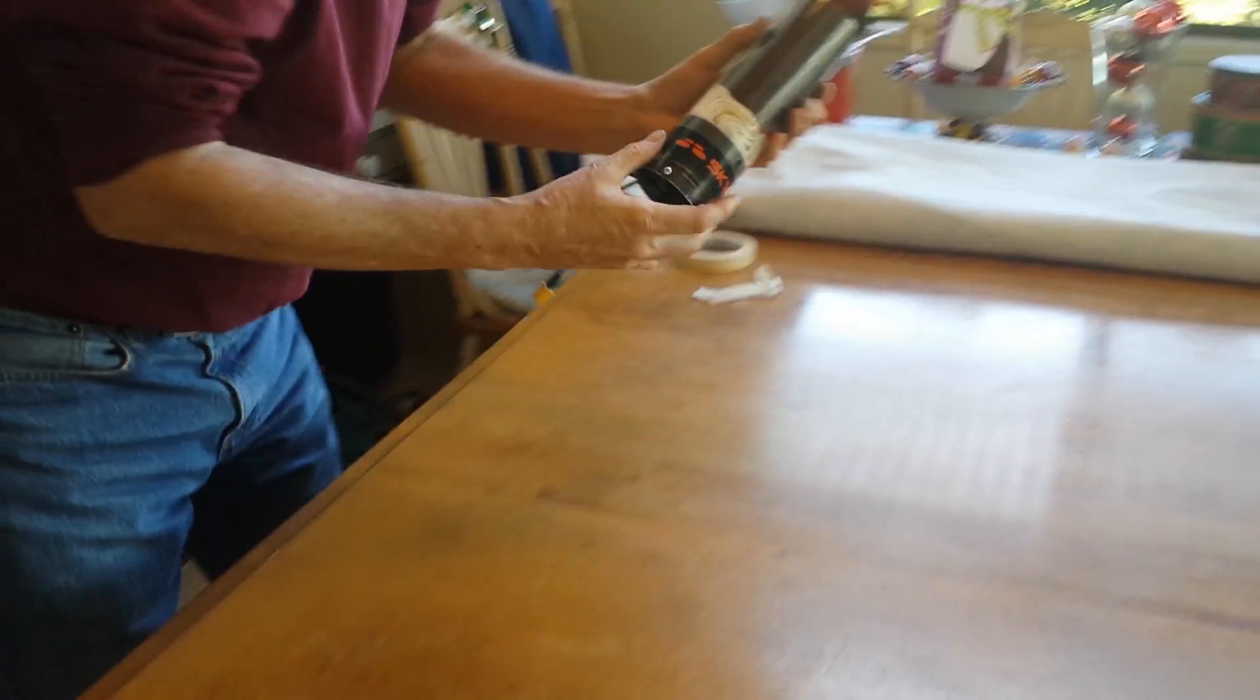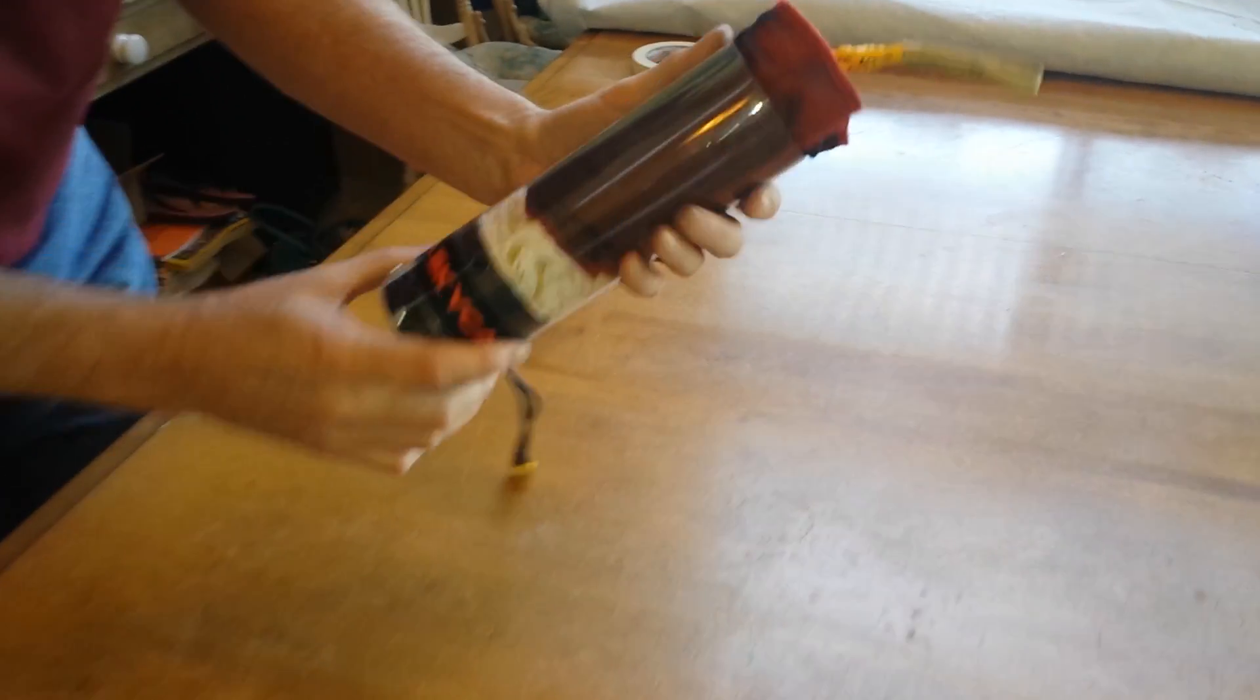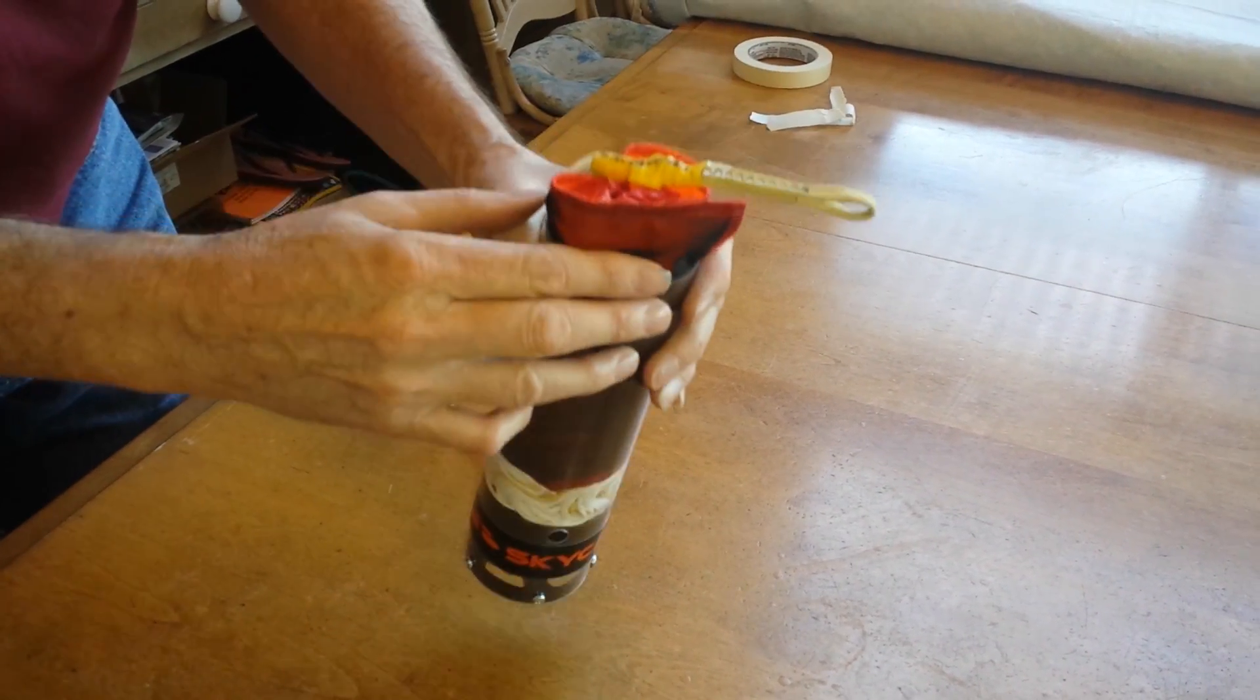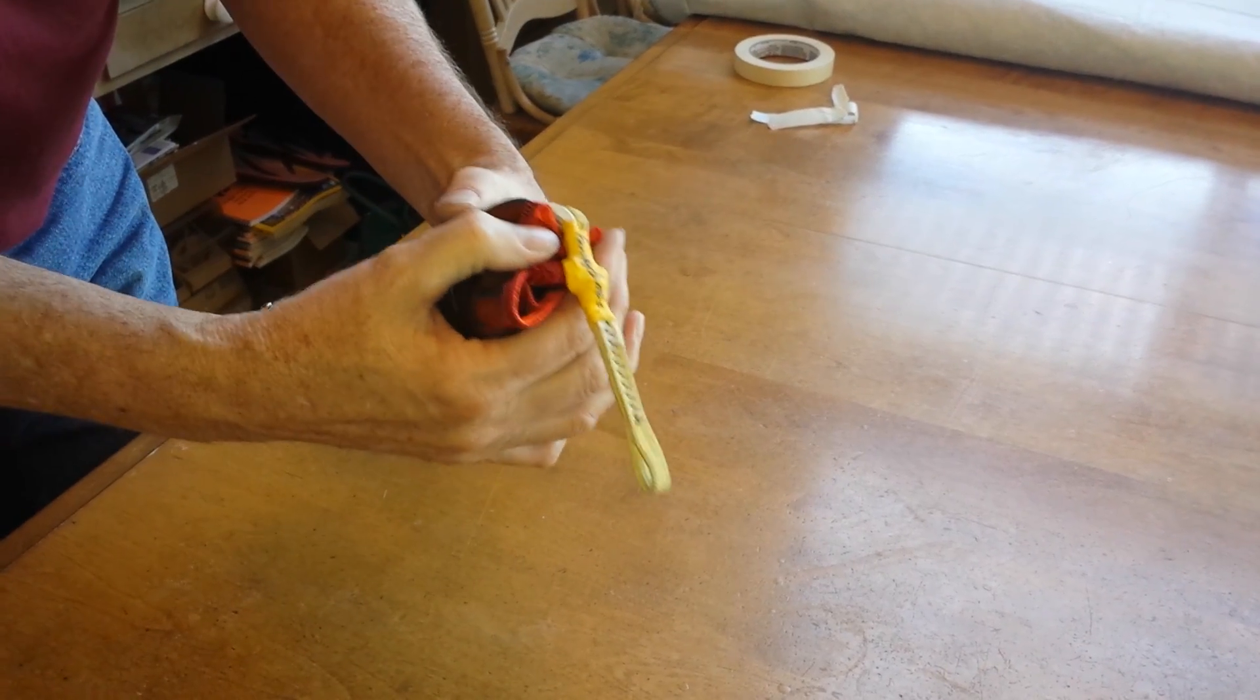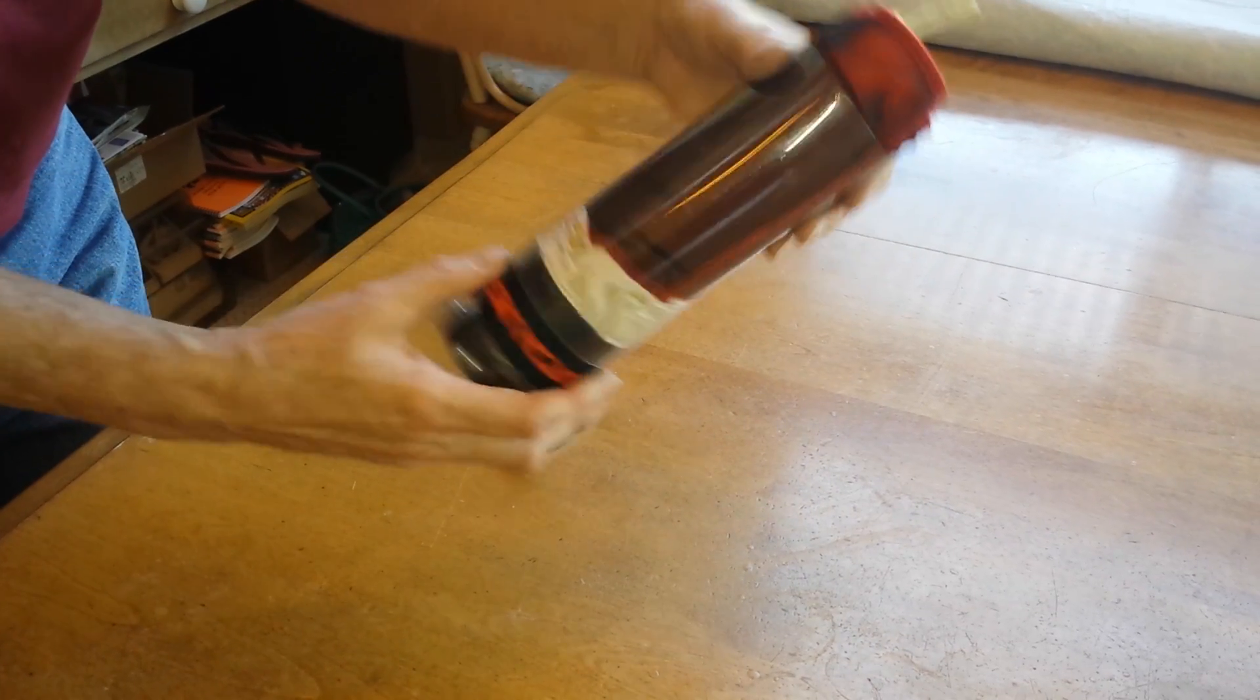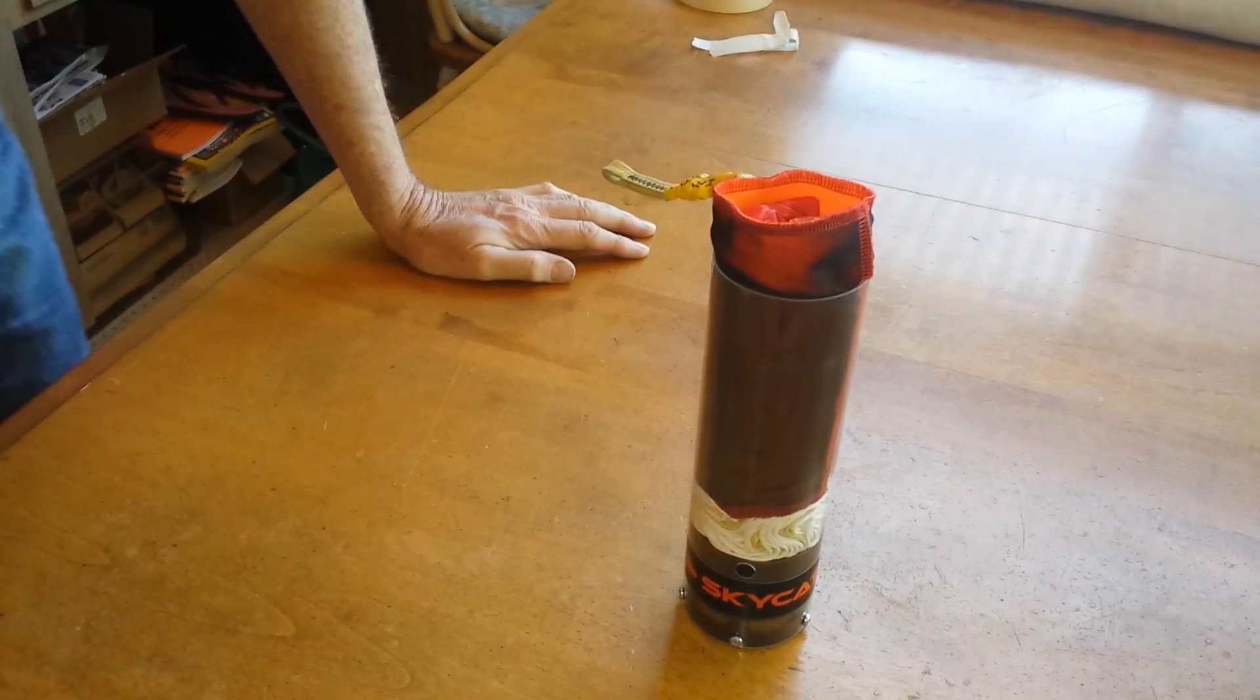And now, have the tape out of the way. And there we have the IFC-60 chute loaded in the SkyCat ready to go. And it's just perfectly fine for this to be above here a little bit. It'll all eject actually quite well, just the way it is. So, there you have it. Ready to go. All right.